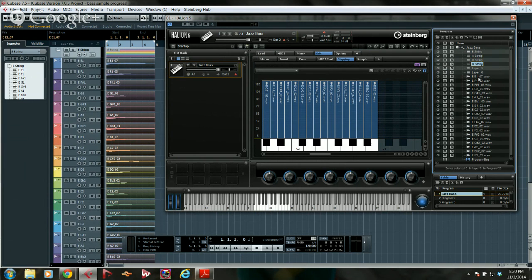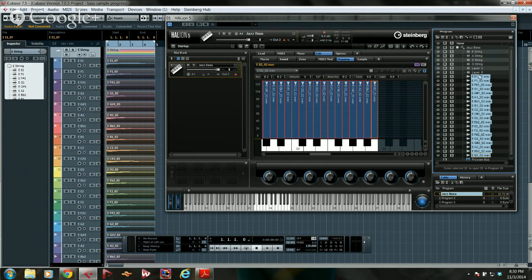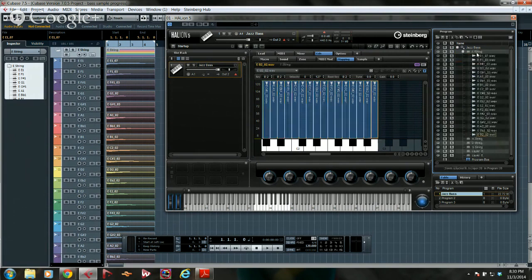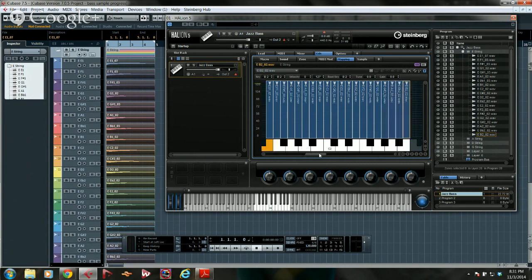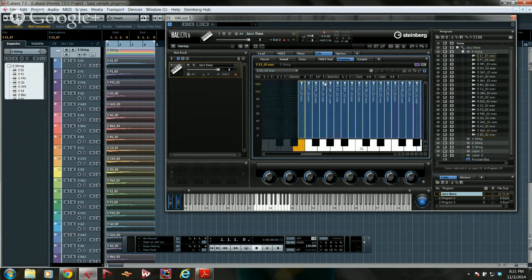So I want to now take these samples. They're all from my E string. At this point, I will just drag them, and now they're mapped out onto my E string layer. Now, if I wanted to audition these, or edit a sample, let's say I hear a little bit of a click here on the low E, all I have to do is select that sample, and then click on the sample editor right here.